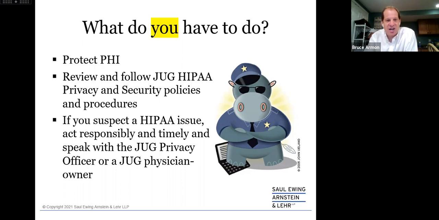Important takeaway on this slide. If you think there's an issue, please act responsibly and timely and speak with either Melody, Dr. Lehrfeld, Dr. Wren, or any of the other physicians you regularly interact with. This is not something that we can think is just going to go away, and hide it and not be concerned about it. These are the sort of things that can give negative headlines to the practice, negative consequences in the community, and break that fundamental trust that all of you work so hard to make sure we have in place between your patients and you as a practice and each of the individual providers. So if you see an issue, please go up the flagpole and make sure that the appropriate people are notified about what the issue is.